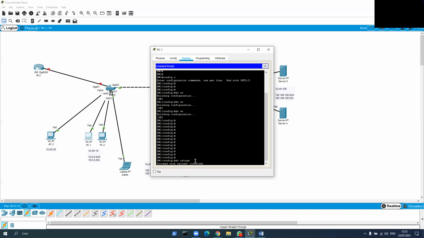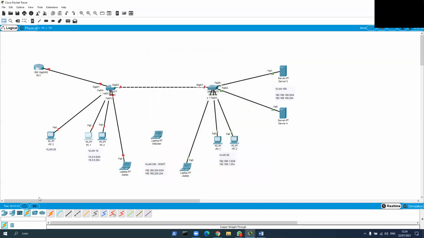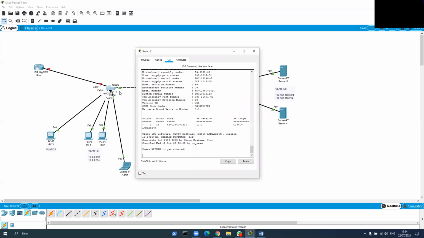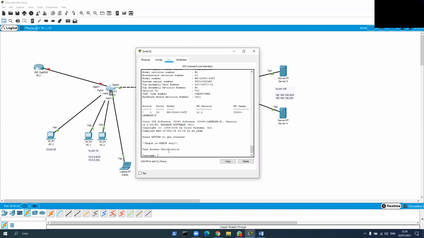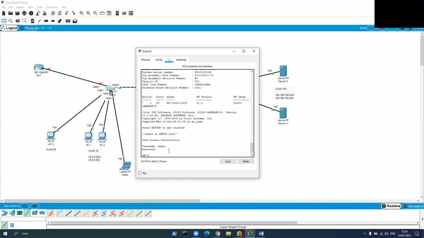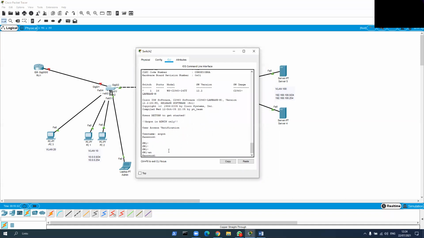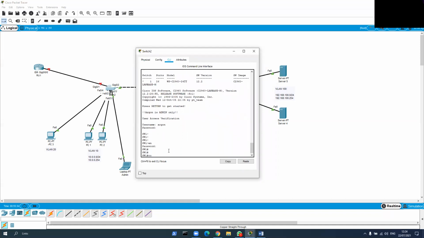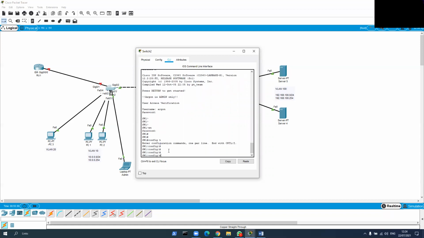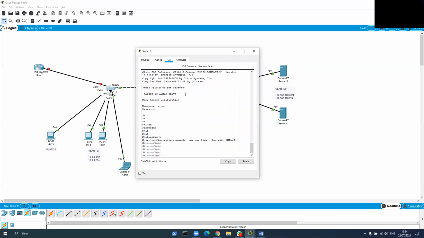So do reload, confirm, and as you can see, we can actually control the switch from the computer. Let's skip the time. Let's get inside. As we can see, now we need to choose Argon, the username, password, EN, password, and we can go to the configure terminal and make more commands.